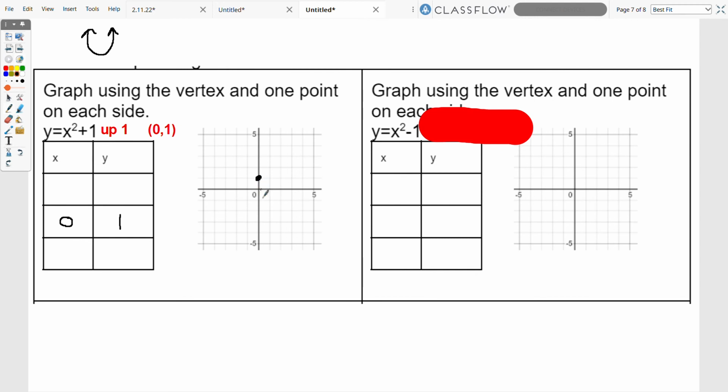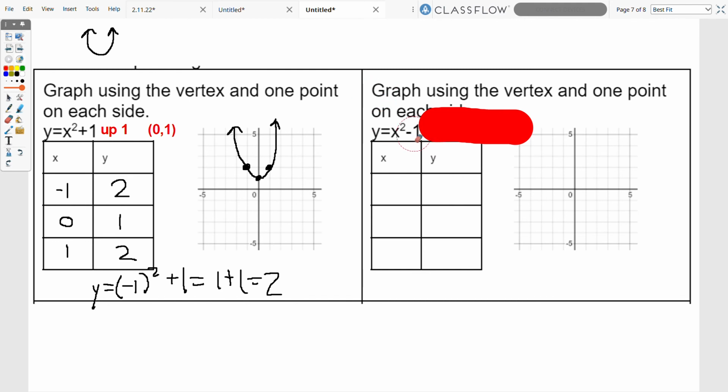And then, since you want the points around it to make it look like that, what are the points around the number 0? -1 and 1. So we're going to take those and plug it into the x. So we get y equals -1 squared plus 1. You can put this in the calculator. That gives us 1 plus 1, which is 2. Negative 1, 2. We plug in the 1 also, you will get 2 again. So there is our parabola. And so just for now, we're going to have the vertex and 1 point on each side, and then we'll get to more specifics in the next couple days.